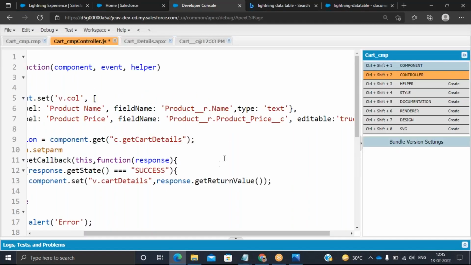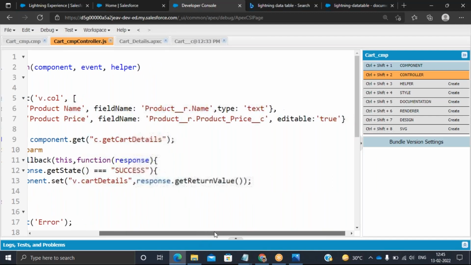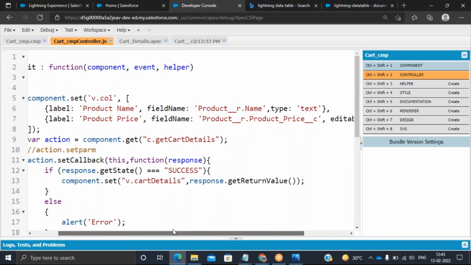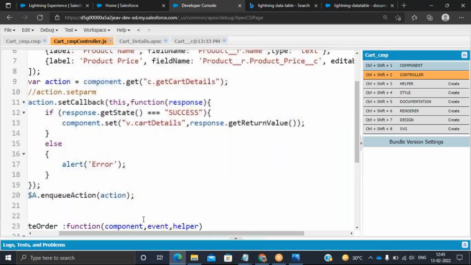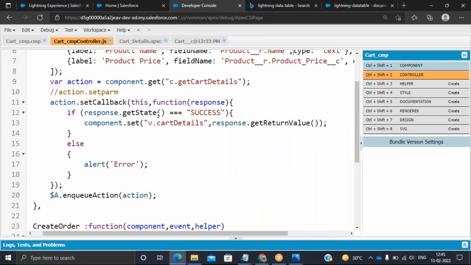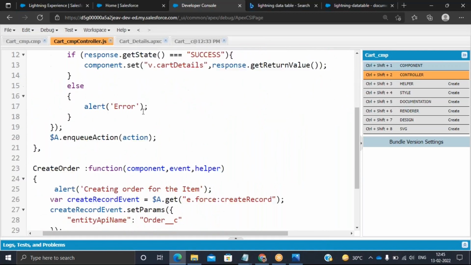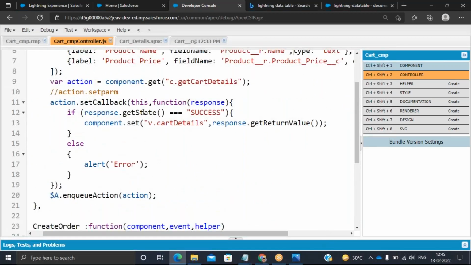That's exactly what has to be there. Field name is this. That's perfect, the __r relationship. Component.get. If success, scroll down. I don't see any errors anywhere. Scroll down, component.set for this relationship.